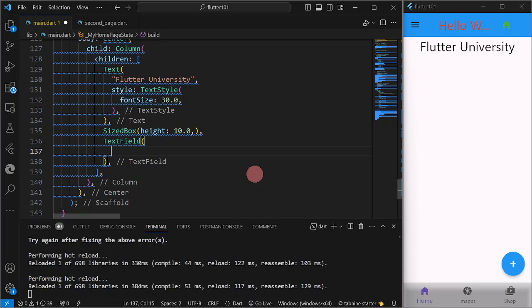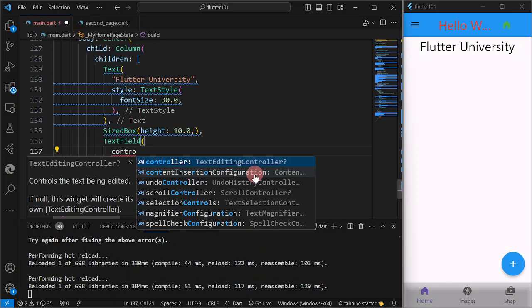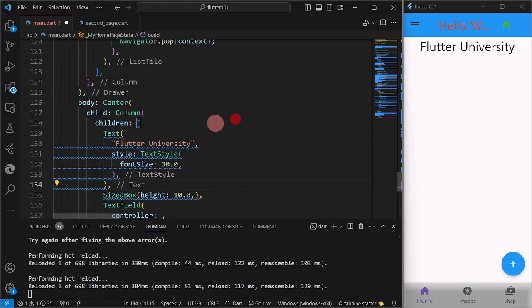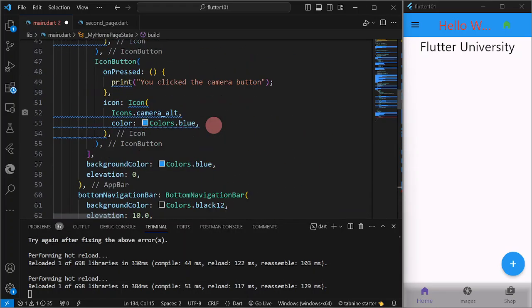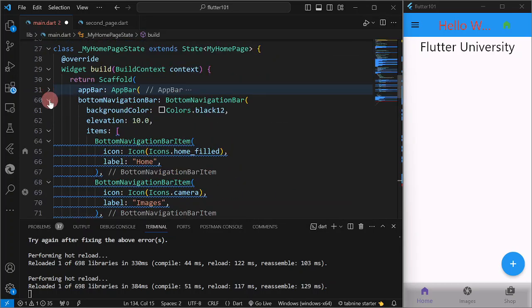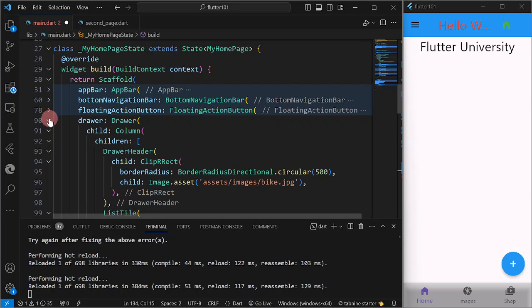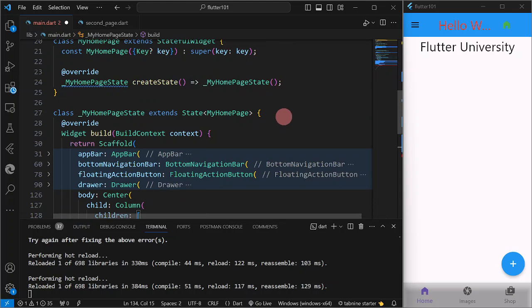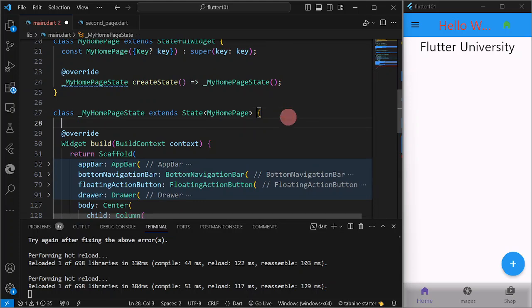First of all, we have the controller. As you can see here, a controller needs a TextEditingController. What we're going to do is define a variable for our controller.